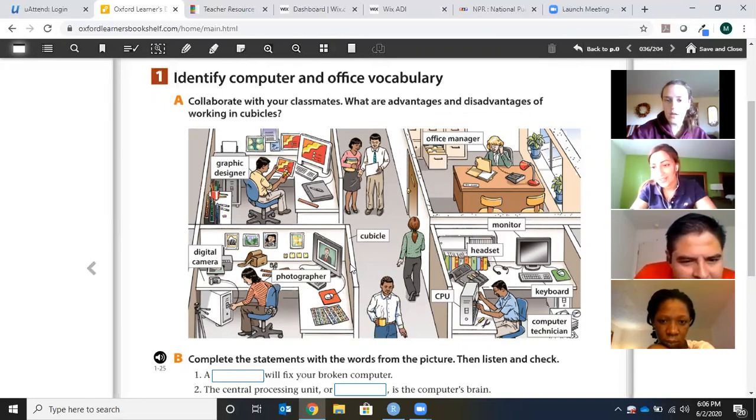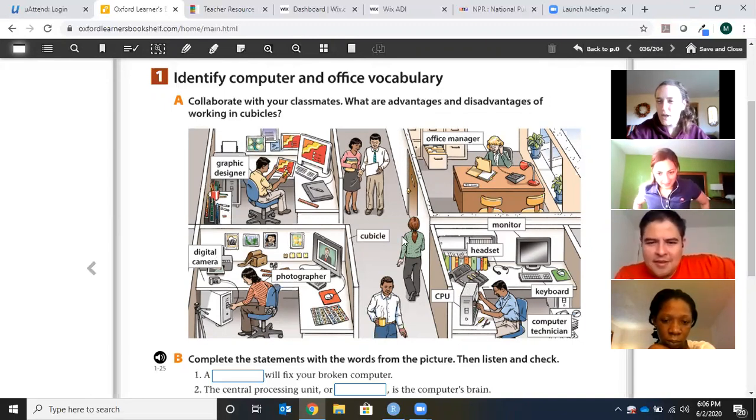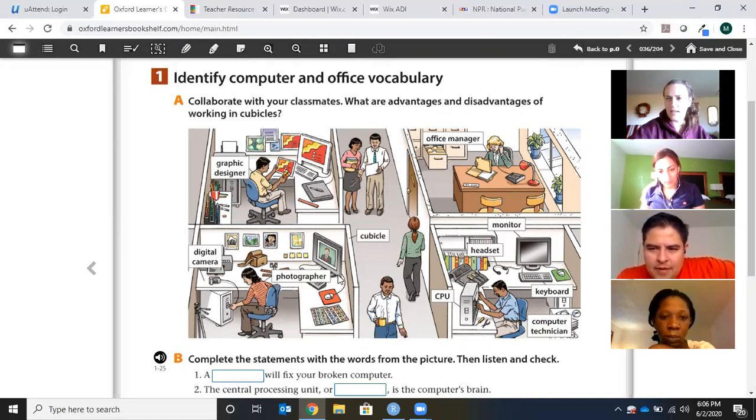Yeah, exactly. So would you guys say, just kind of looking at who is in this office right now, is this a creative office? Do you think that these guys are putting together lamps, or are they designing things? Are they creating things? Creating things. Yeah. So this could be like a magazine, right? Or it could be an online website, right? Yeah.